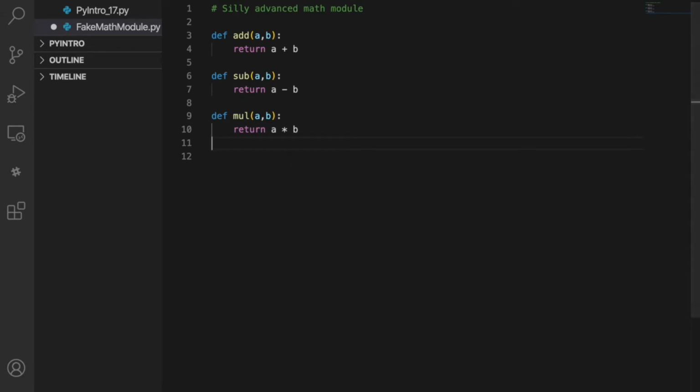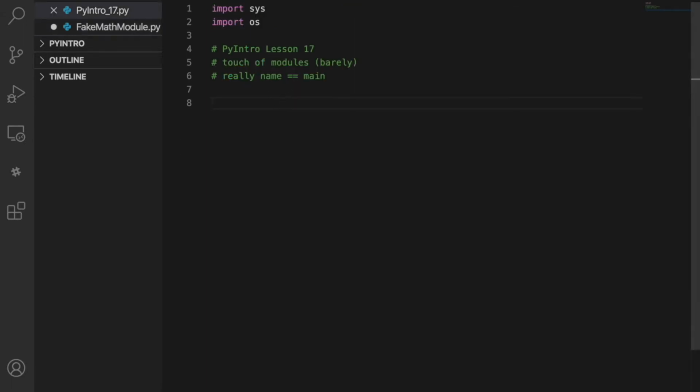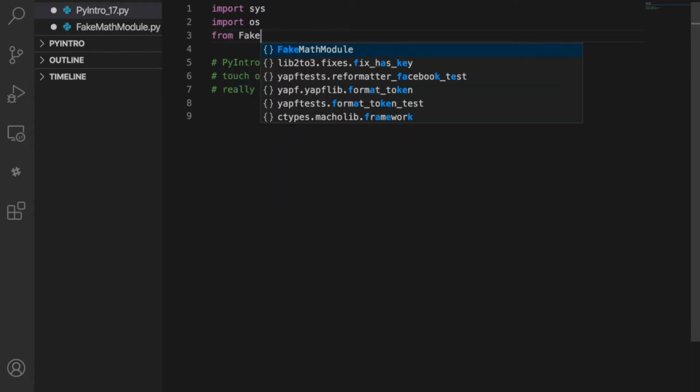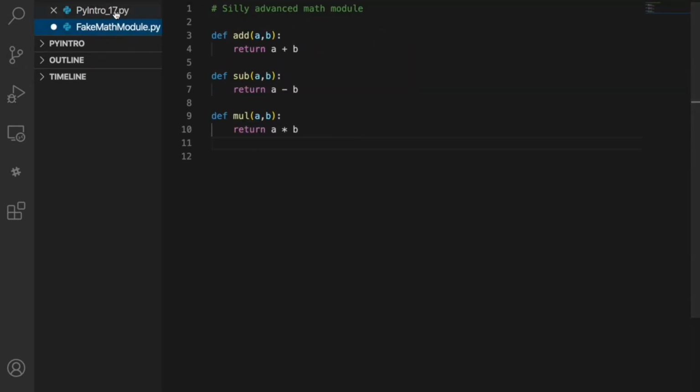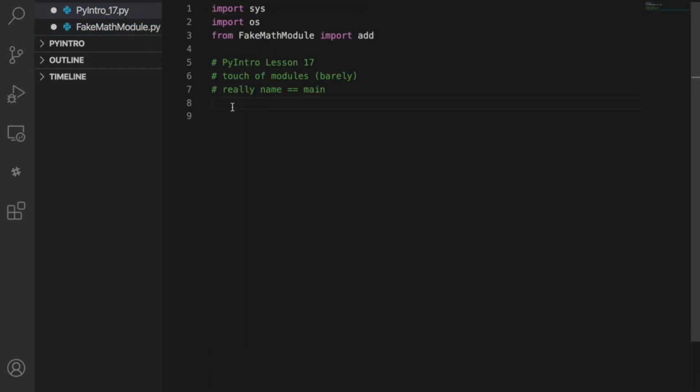In my actual file, PyIntro17, I can say from fake math module import add. In my fake math module there's definitely an add function. It's not in a class, so it is a function.